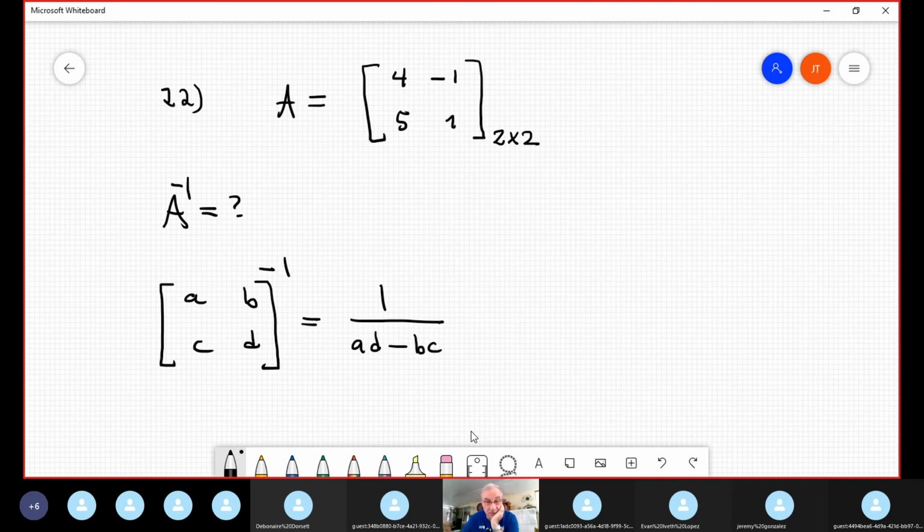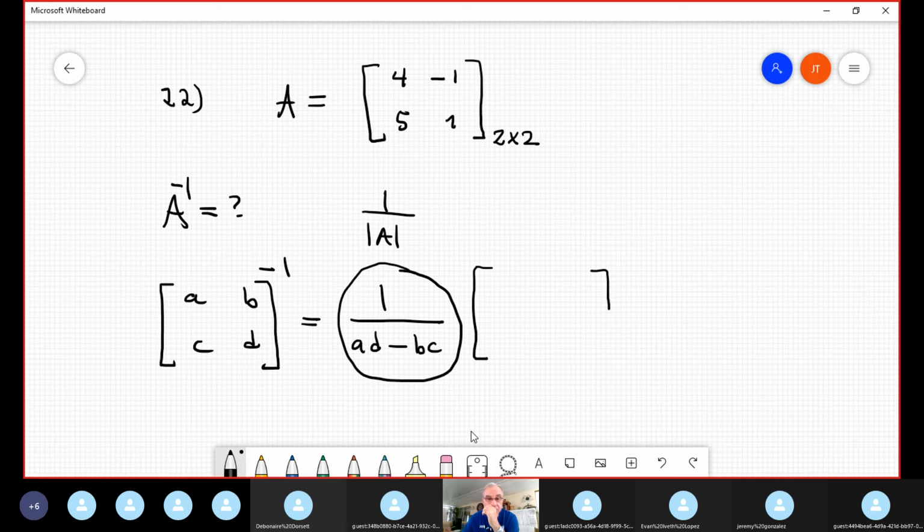But basically, that part represents 1 over the determinant of A. And this is valid for any dimension, 2 by 2, 3 by 3. The other thing is valid only for 2 by 2: you interchange A and D. You put D here and A here. And B and C stay in the same place, but you change the sign. This is the formula, guys.